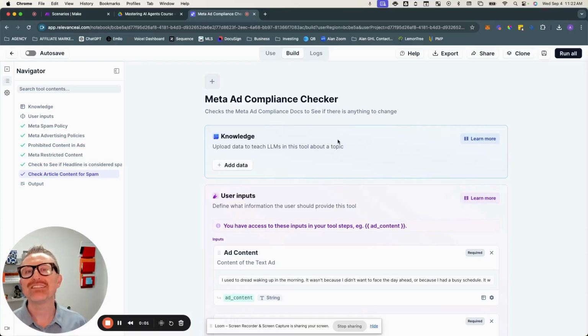If you've ever tried to submit Facebook ads, you know how frustrating it can be when you get that generic email that says your ads were rejected. And all it does is give you a link to basic advertising policies. I wanted to create an AI agent that would actually look at real-time Meta policy and determine whether or not my ad headline and my ad copy were going to be flagged or rejected.